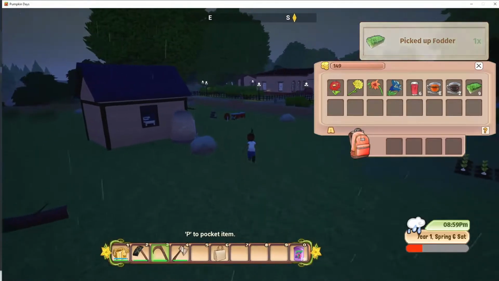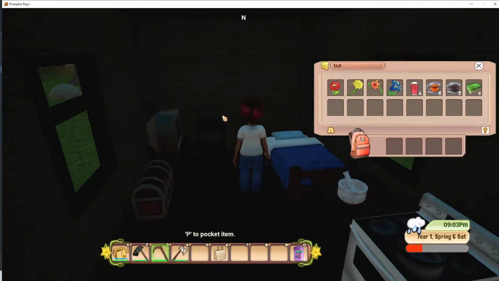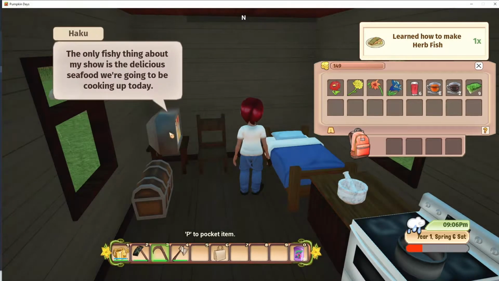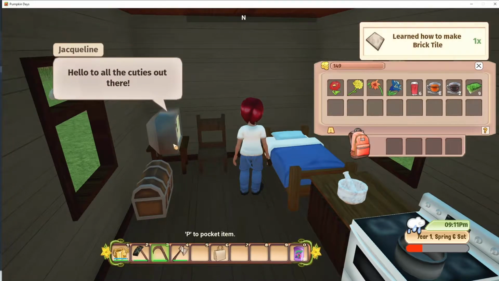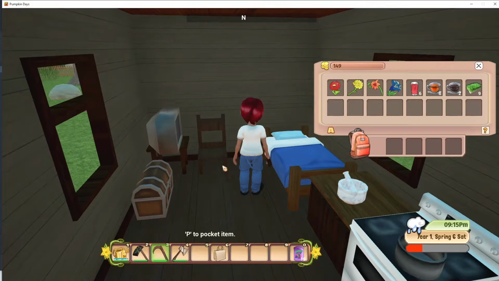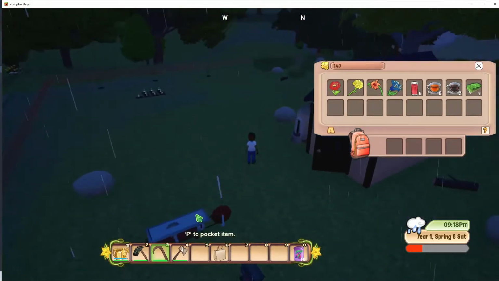As a matter of fact, it's after 6 p.m. so we can grab a couple of more recipes off the television. Let's see what we have. We have herb fish and our crafting recipe is brick tile. Alright. Okay, so we're just going to spend the rest of the evening clearing our land. Be back tomorrow.